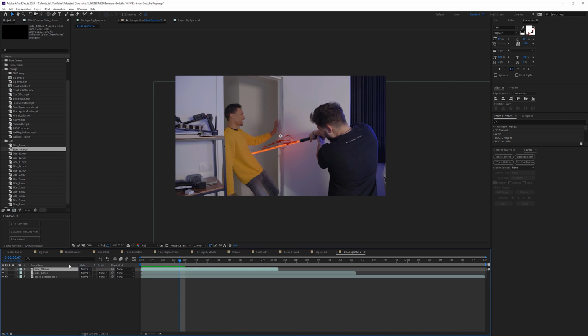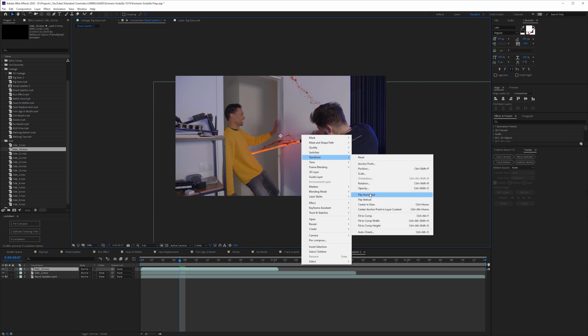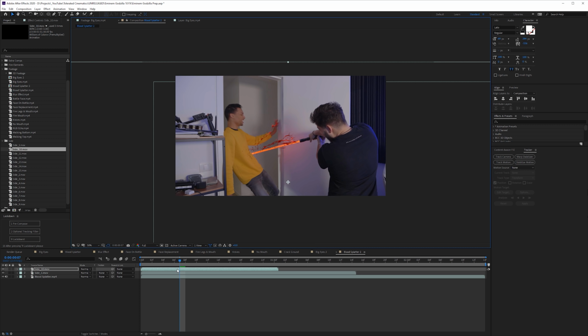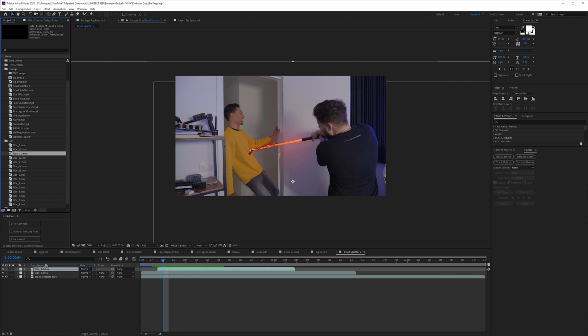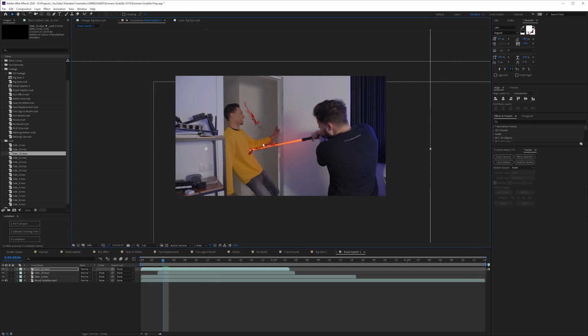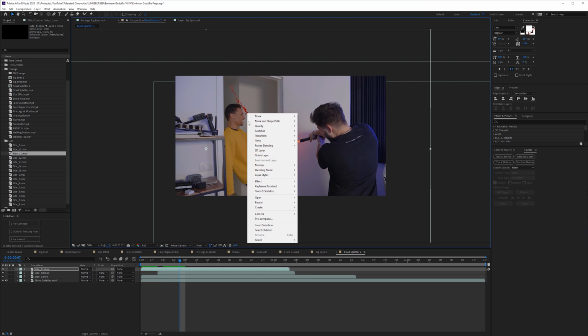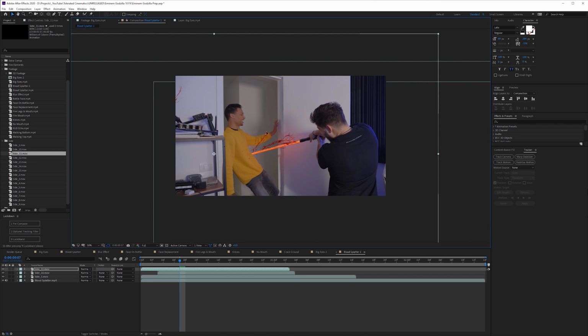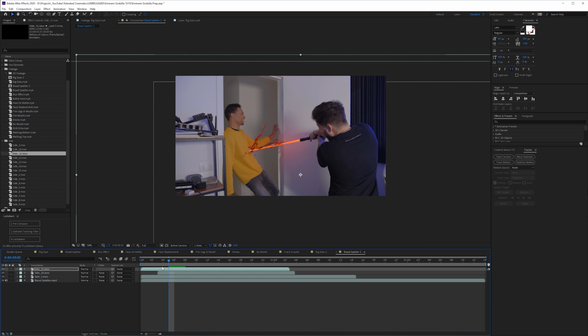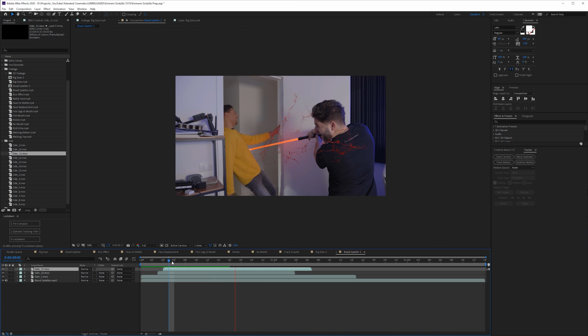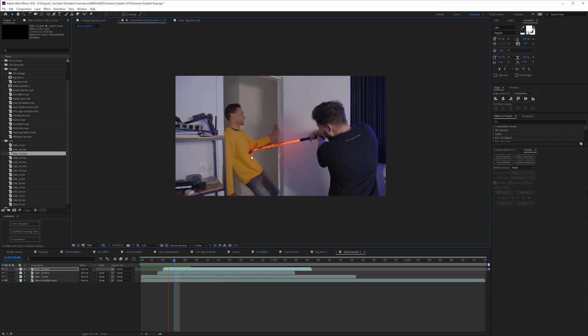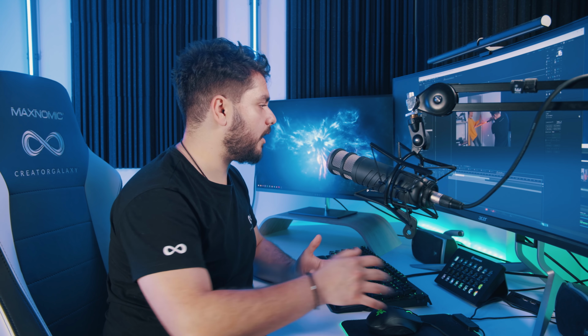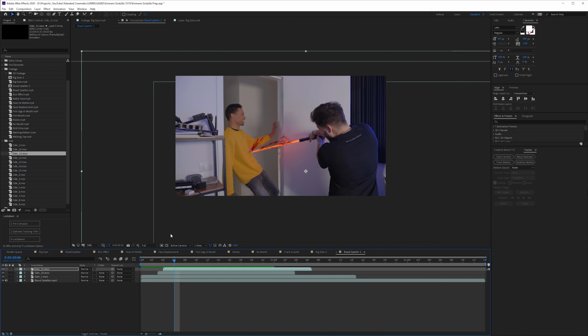So now you can just import as many as you want. Also transform, flip horizontal, and also put these in position just like that, and offset these. And that way you're gonna have like the second one, import another one here. Maybe also this one is opening up like that. So transform, flip horizontal, put it in position here. Also offset it a little bit, and there we go. And just keep repeating this process as long as you want, if you really want that kind of long-lasting blood splatters coming out of his body.